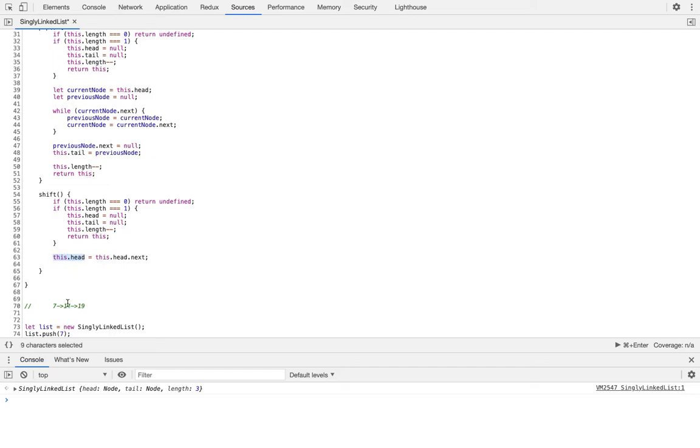So this statement altogether is taking care of removing and deleting the first element here, and making this 14, which was the second node, the new head. So now this is what we should end up getting just based off this statement here.